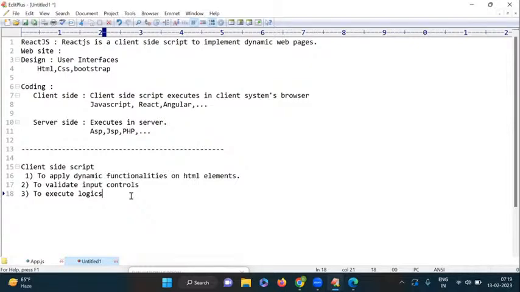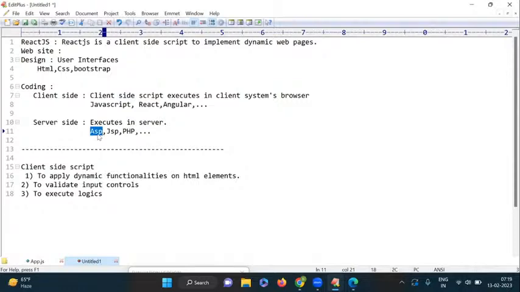So these logics' results are very fast. For example, you are implementing a calculator program in your application. To implement that calculator program, you can use either client-side script or server-side scripts. With client-side script, you can use React or any other client-side script. From the server-side point of view, we are using ASP, JSP, like that.